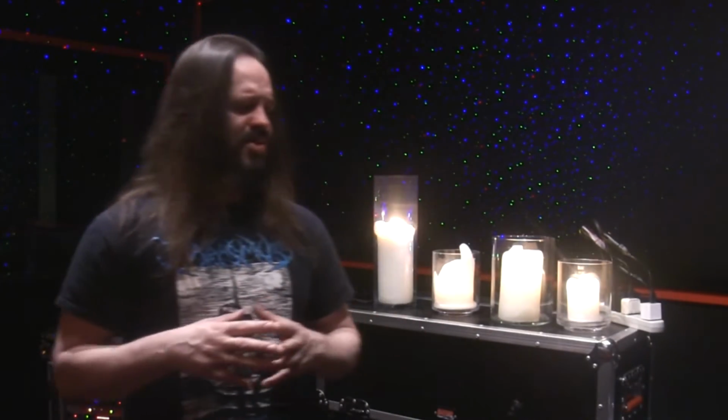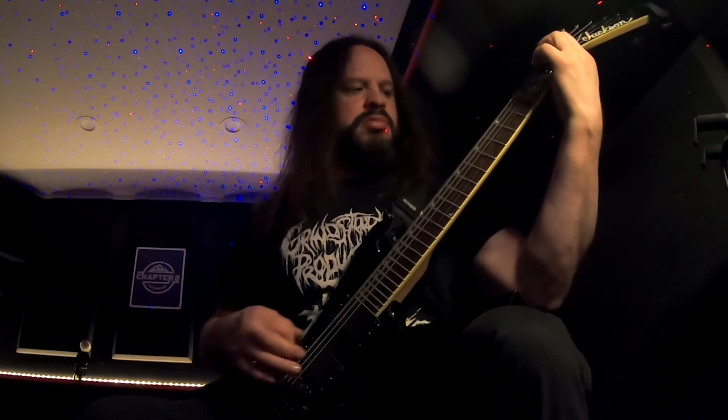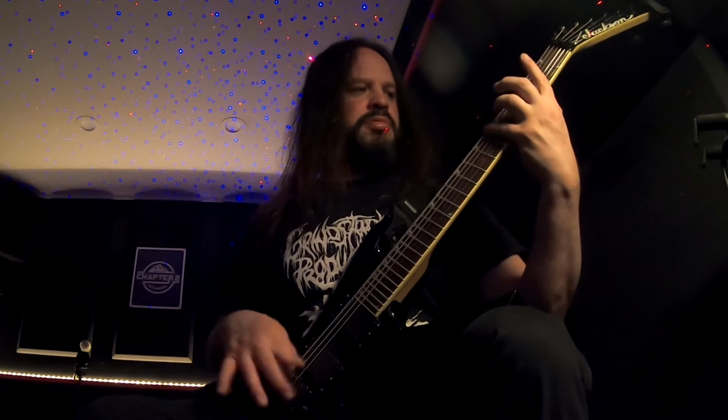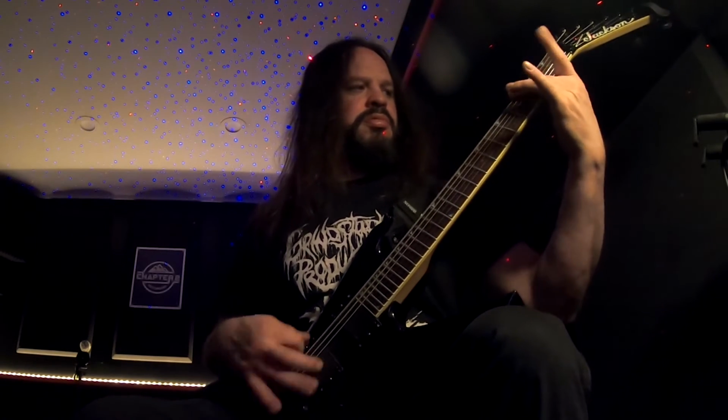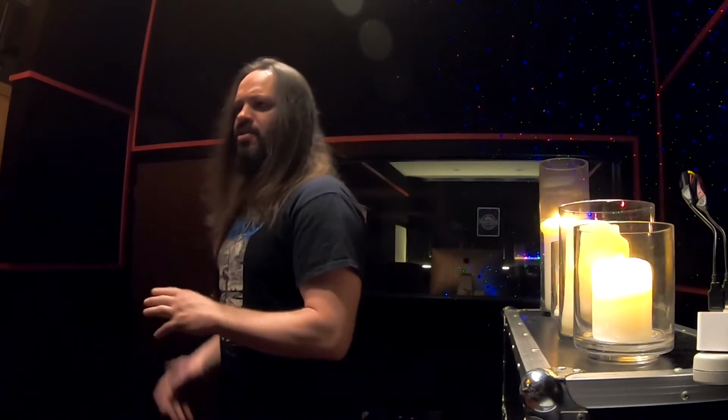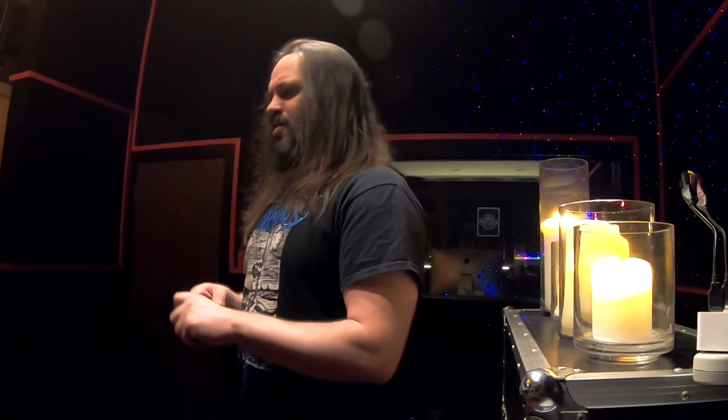Still use Dunlop picks and strings myself. Jackson Warrior, Japanese Warriors, the same ones I've used. Lucious Jackson has been on every album since Entity. Yes, and that's a Jackson Warrior.